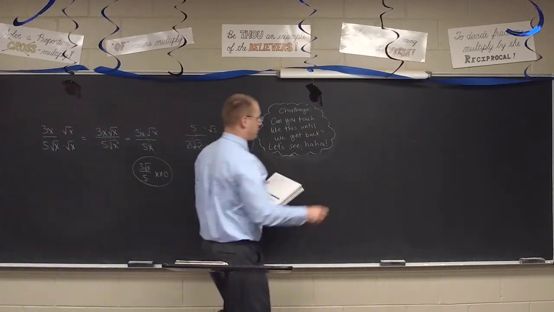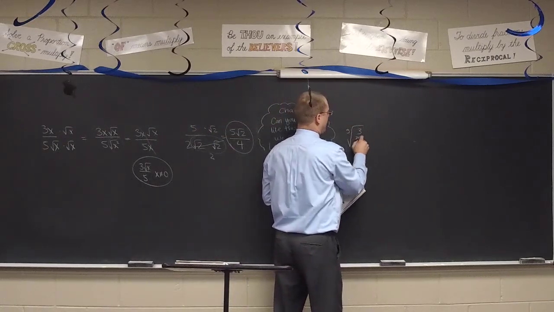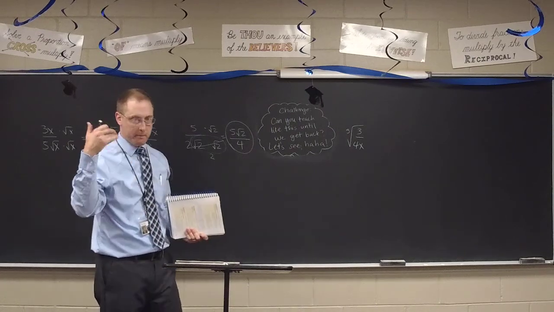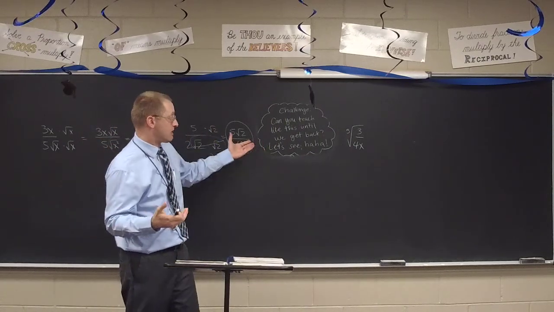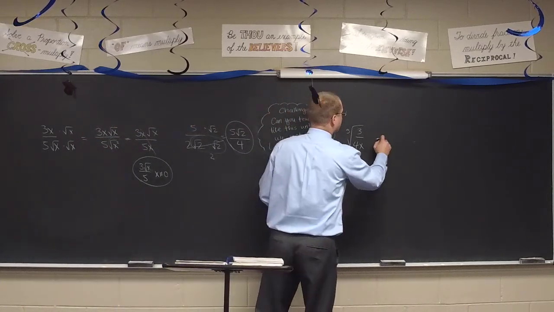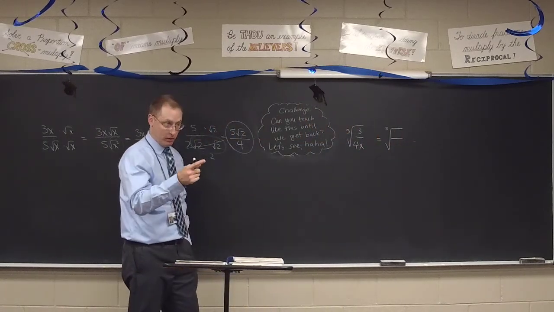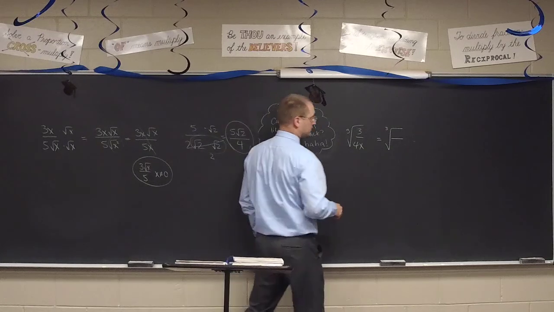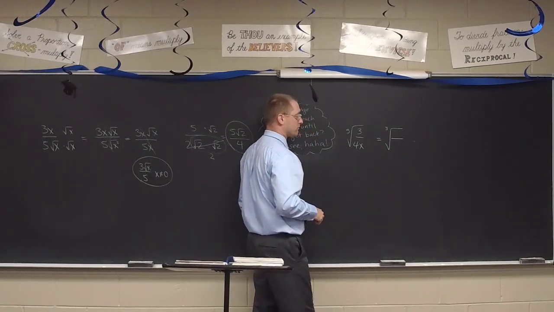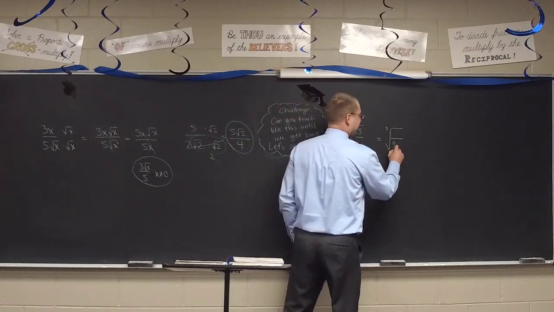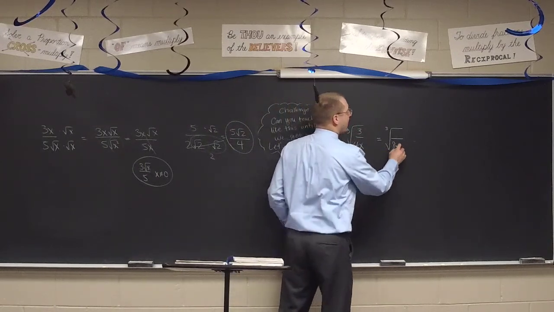Looking at the next one, number 15, we have the cube root of 3 over 4x. And again, you have to take the root of the denominator, but you can't. Can't take the cube root of a 4x. I want to change this denominator specifically to say what now? Adam? 64. Wait, no. That wouldn't be wrong, but it's not best. 8 would be the best. I mean, 8x cubed. 8x cubed.